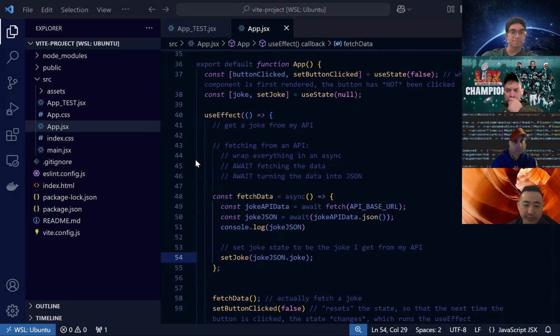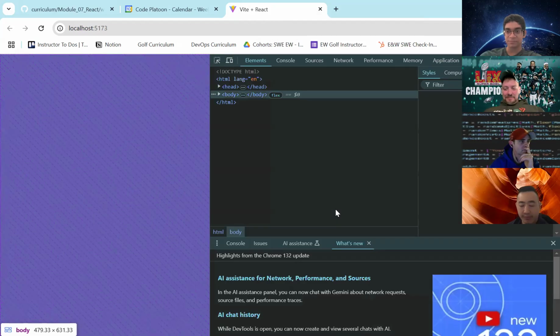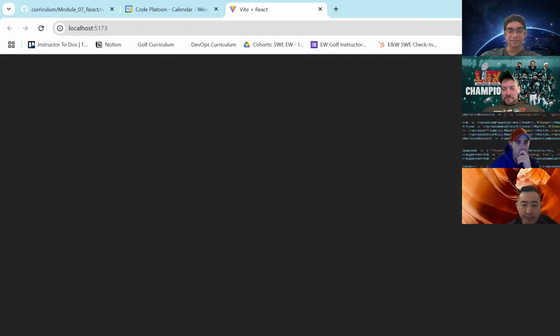Let's go back to Chrome and refresh the page. Cool. I am not seeing a button at all. Definitely not what I expected. But let's see. First of all, let's go through our three-step process that I mentioned.